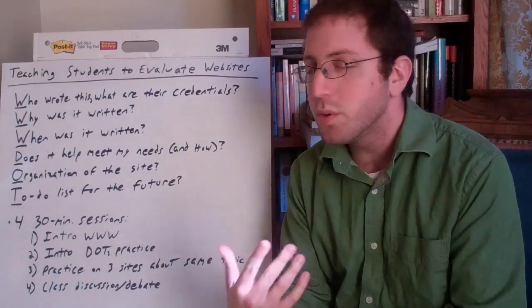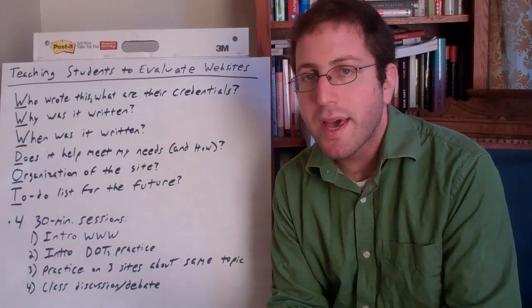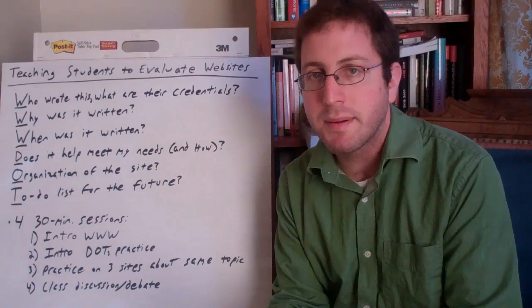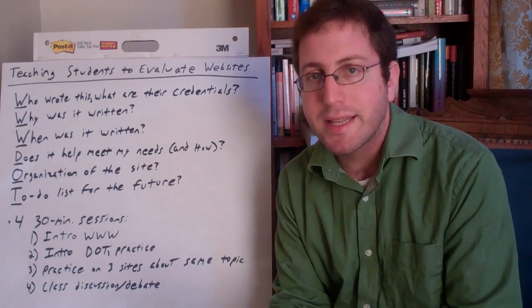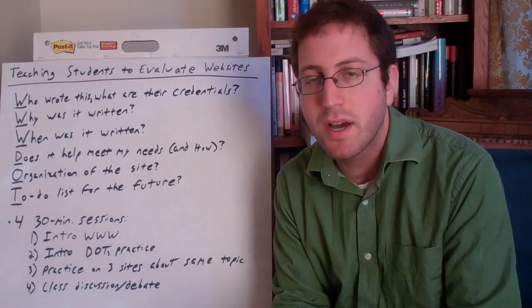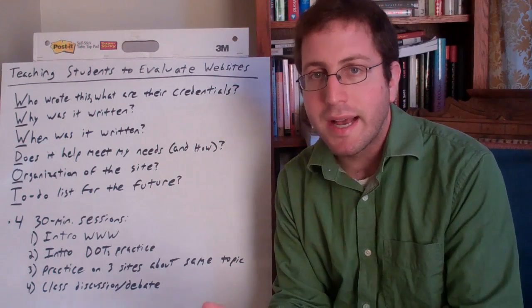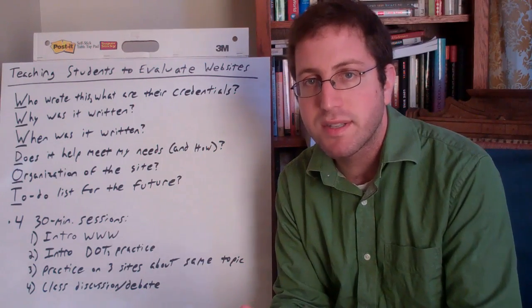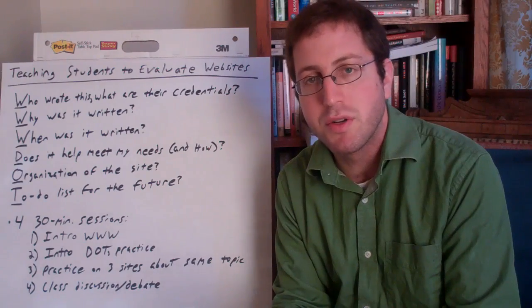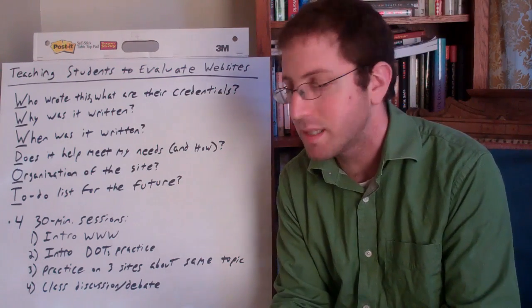And then a to-do list for the future, and that's, okay, so I'm looking at this website, what does it mean that I'm going to need to do next? Do I need to check this information with other websites? Do I need to go ask the librarian about something? Do I need to move on to the next part of the project? Just how does this site fit into the broader work that I'm doing as a student? So that's what that one talks about.